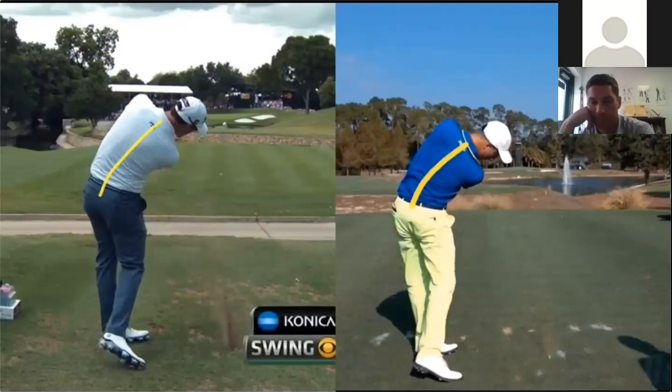So what I see with a lot of golfers is their arms and hands go low and in on the backswing, and they can be either way too far out in the downswing or way too far in and trapped and stuck behind them in the downswing. So these are some key pieces to both the backswing and the downswing. Now let's start to look at some examples of students that I see on the lesson tee.